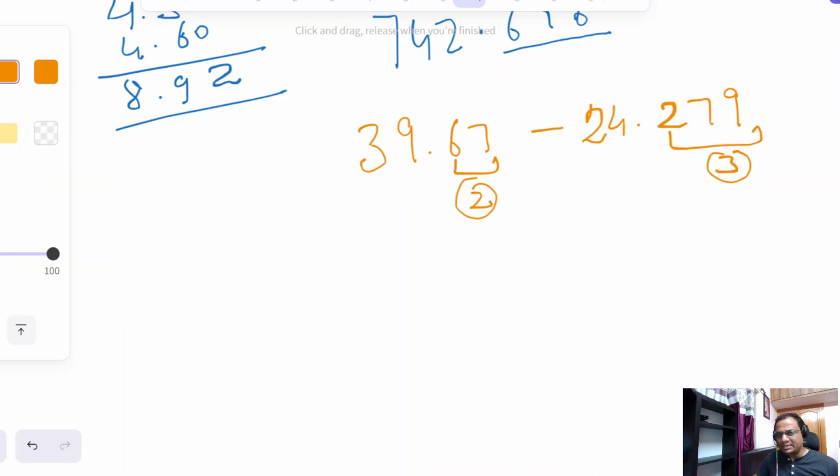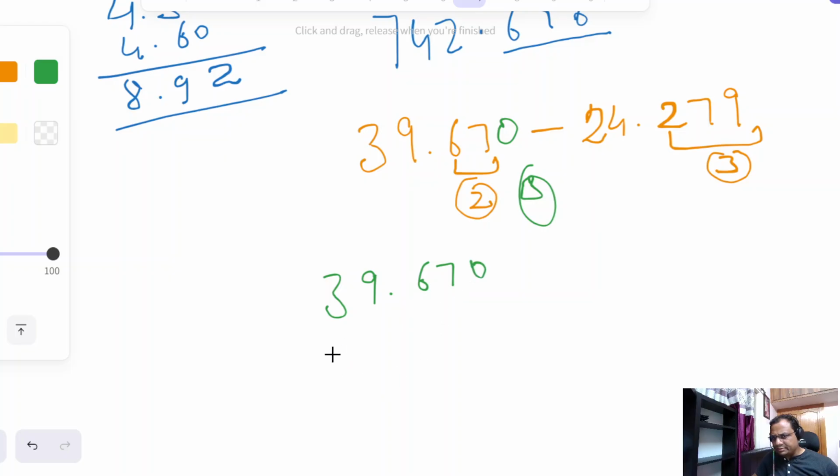We just discussed adding just one zero in the last. Don't add it before, that will change the value. You have to add it to the right, not to the left of the last digit. Because if you add it before the last digit, that will change the value, but if you add it in the end, it won't change the value. So now it has three digits after the decimal. Even this has three digits, so you can just subtract them.